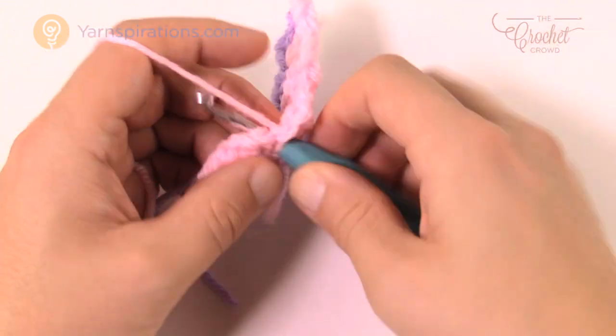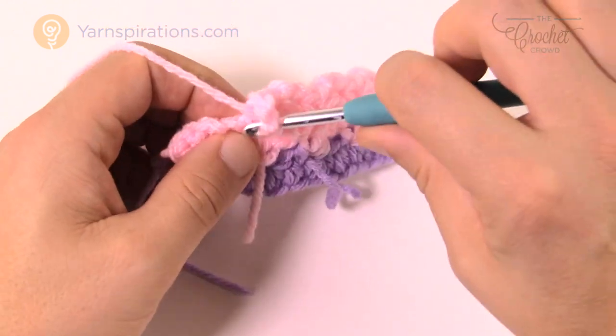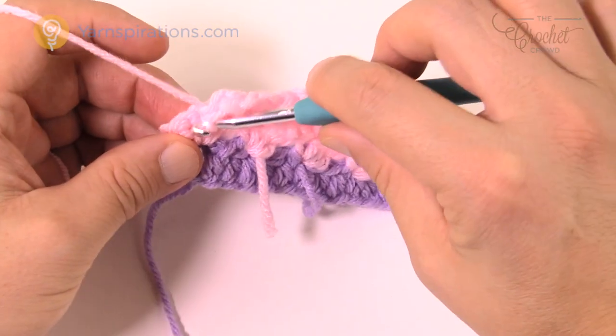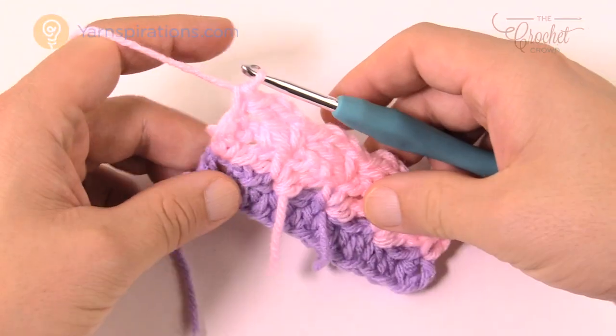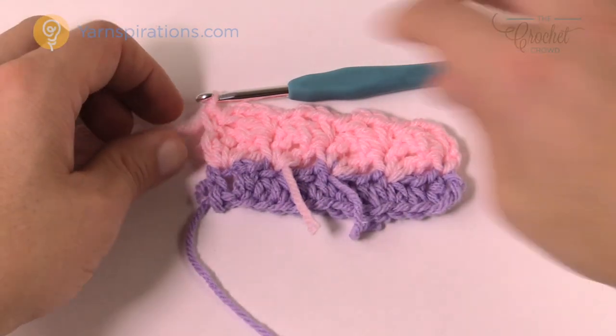So just advance to the next single, and then when you get to the end, which I'm about to, chain two, double into the same one, and then finally you're just going to single crochet into the final single crochet once you get all the way to the end. That's it for this color. So I'm gonna just trim this off now. This is row number three.